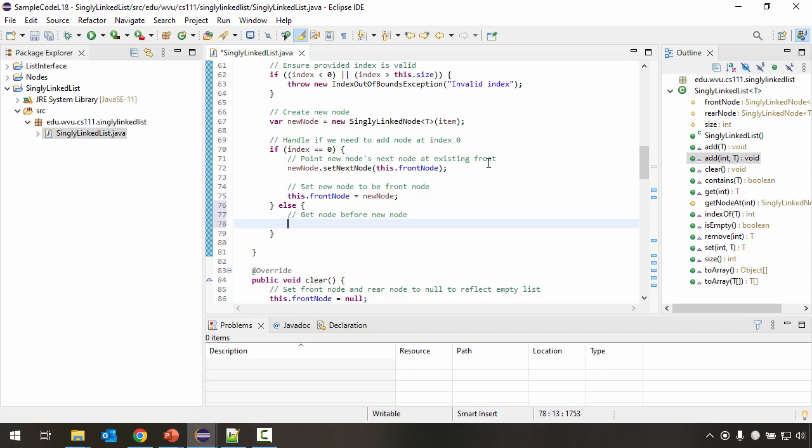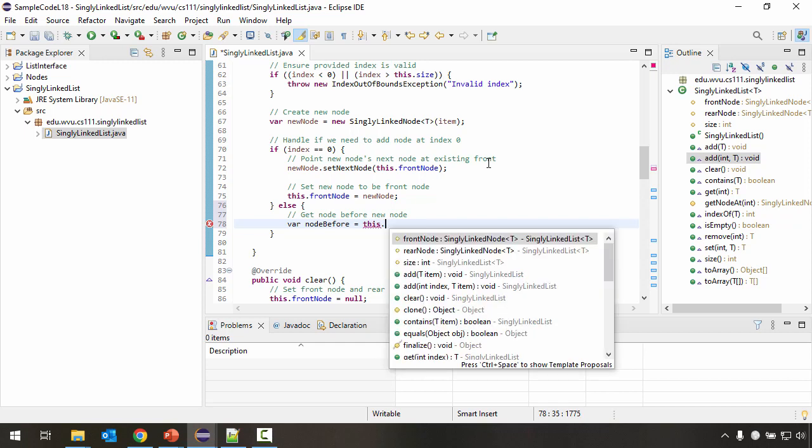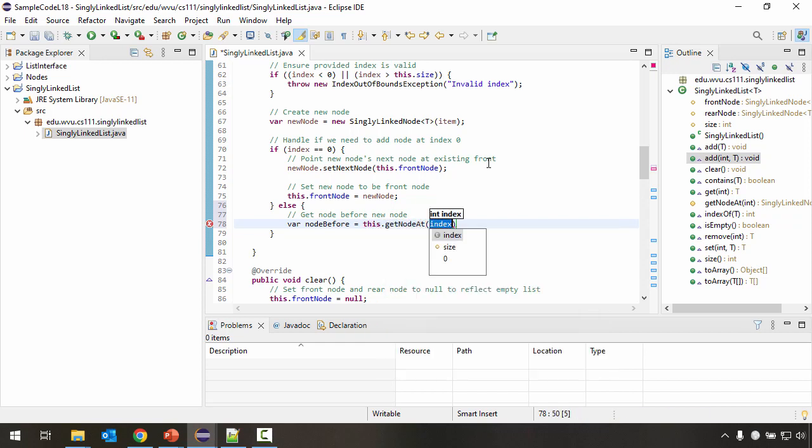So rather than looping over everything here, I'm just going to say var nodeBefore equals this.getNodeAt, and I want to get node index - 1. So this will get me the node that's going to go immediately before where I'll be placing my new node.